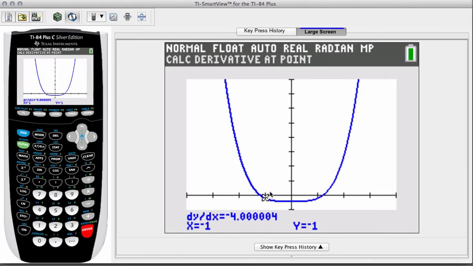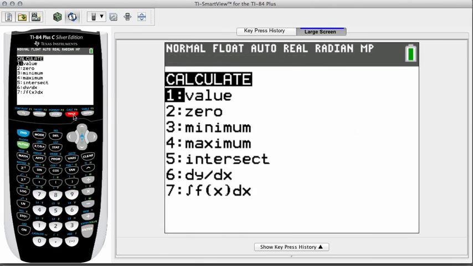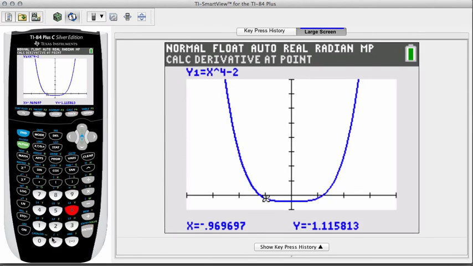All right, now notice again visually what's happening there. At x equals negative 1, notice how the curve is decreasing. Remember, you always look at curves from the left to the right. And at this point at x equals negative 1, that curve is decreasing right there, hence a negative slope. So let's try x equals 0. Remember, that's the one where we got a derivative of 0. And there it is. And lo and behold, it is a minimum point on this graph where we have a horizontal tangent line.